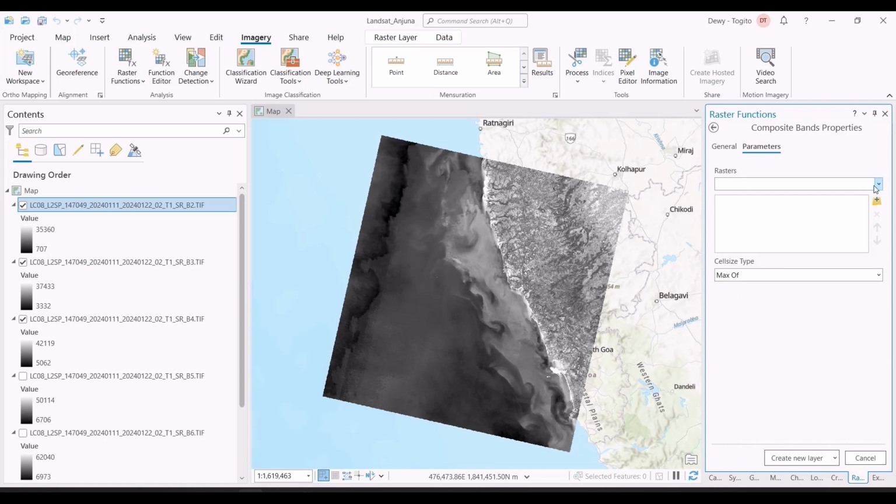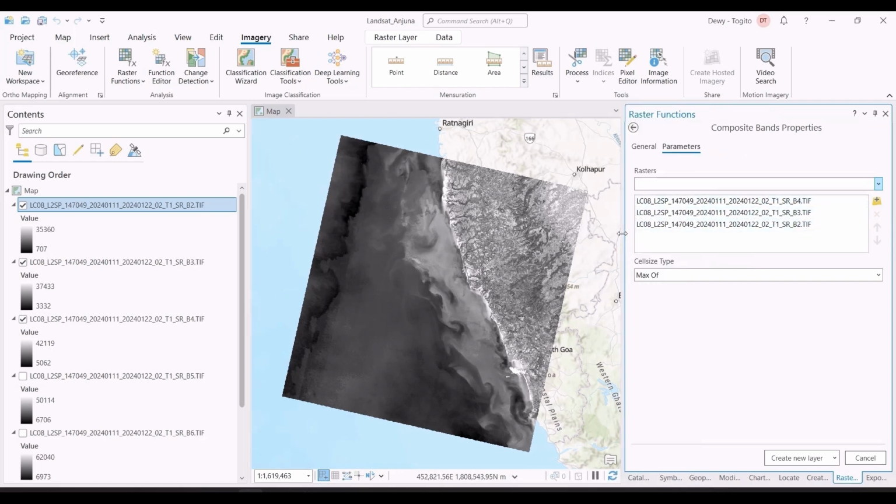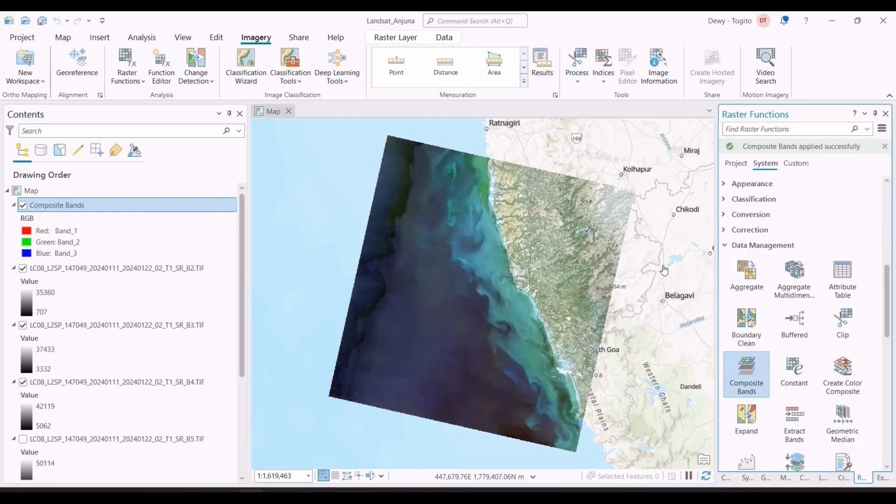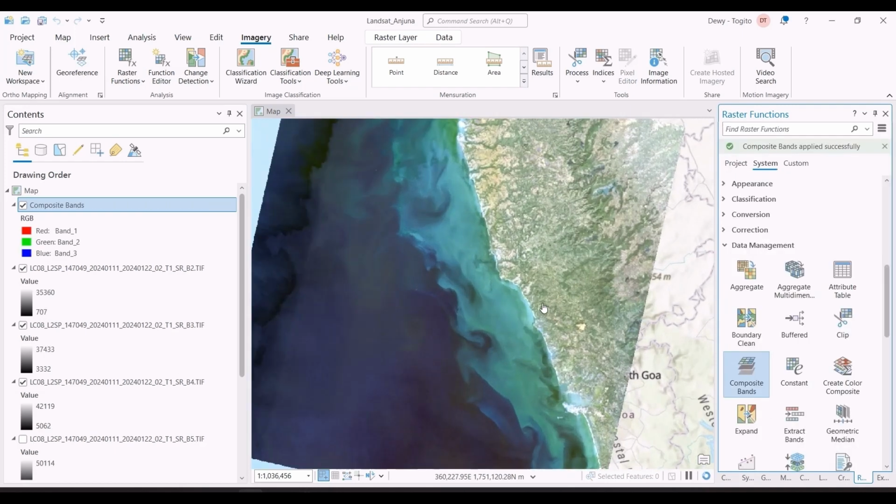In the composite bands, we'll choose which 3 bands are needed for generating the true color imagery. So we need the B4, B3 and B2 bands to generate a true color rendition of the area of interest in the Landsat 8 cross section.